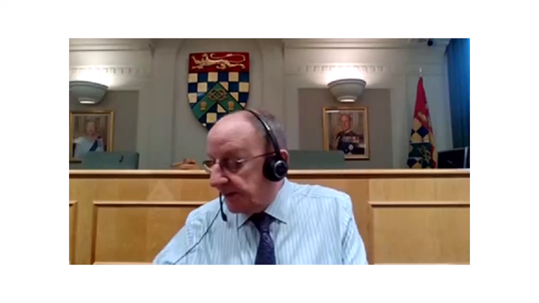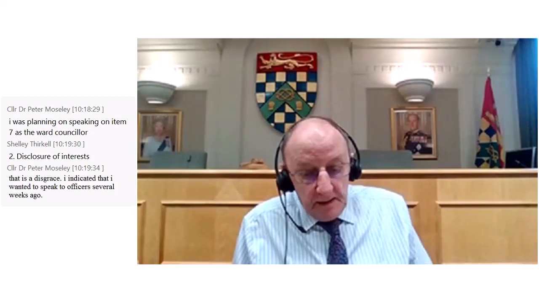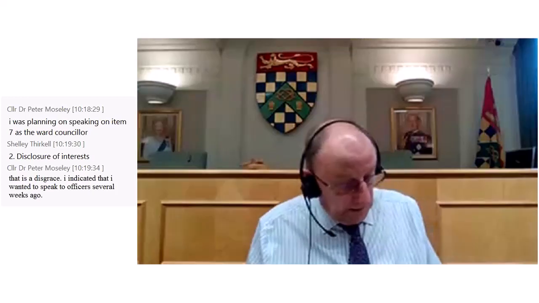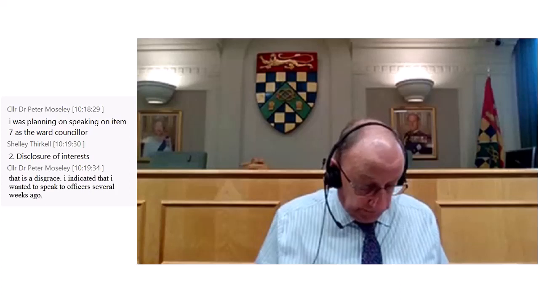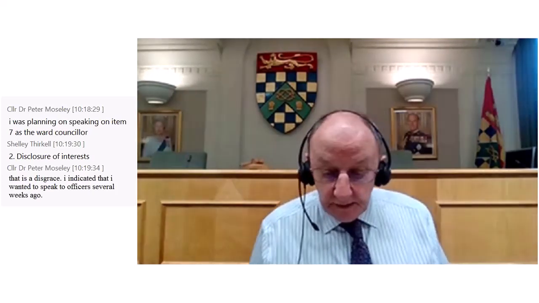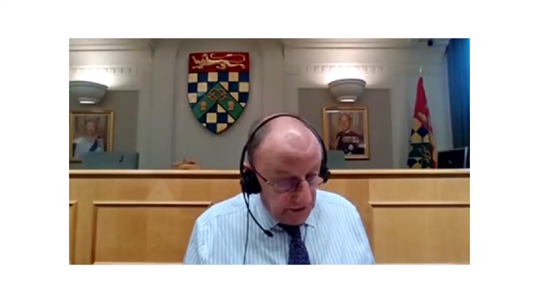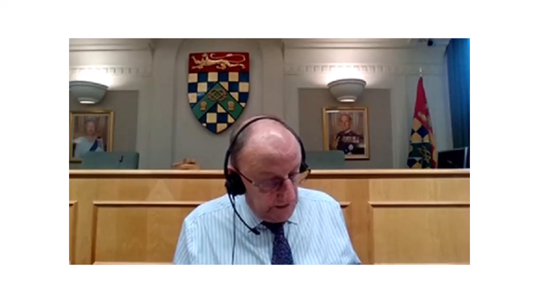Okay, can we then move on to the agenda itself. Register of attendance, we have done. Item 2, disclosures of interest. Does any member of the committee have any interest to declare other than what is already in the book of declarations of interest? For myself, as both the district councillor and the county councillor, item 6 is in my district and county ward, and item 8 is in my county ward. Any other member wish to indicate? It's not really necessary because it is in the book of declarations, but just for total transparency.